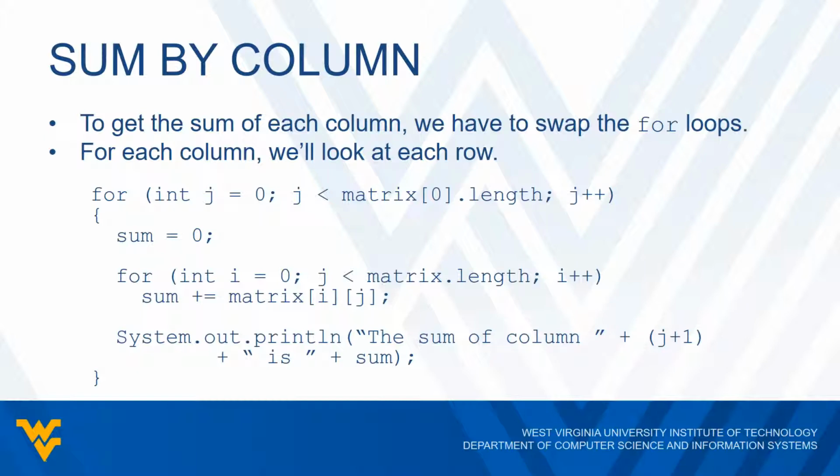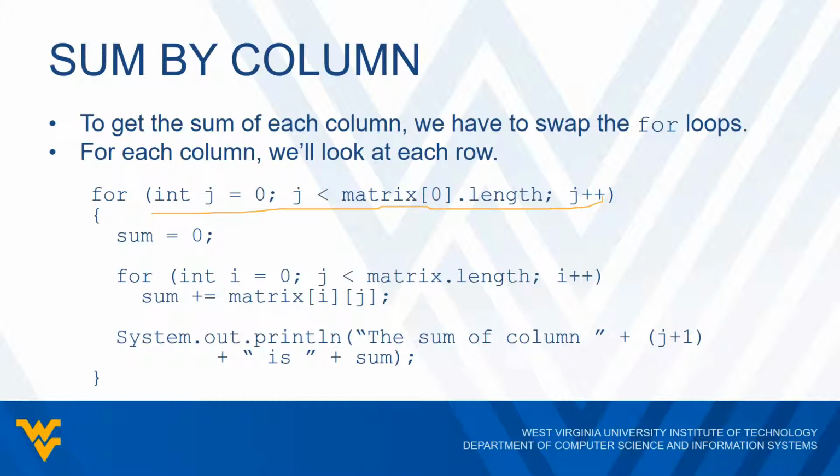But take a look at our loops a little bit closer. And what you see in this first line is we're using our J, and we're looking at matrix 0.length. So this is having me take a look at the first row. And here is where we're assuming that the two-dimensional array is not ragged. So now we're assuming that each row has the same number of columns. Otherwise, this gets a lot trickier if we were to not make that assumption.